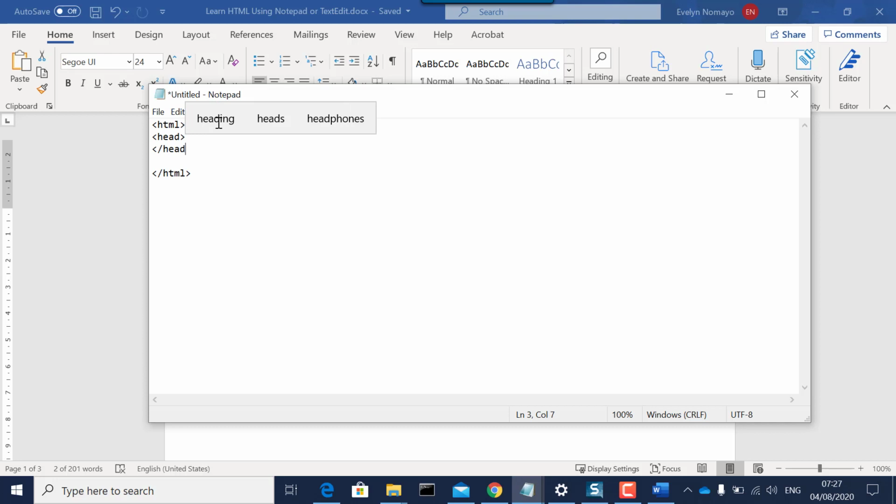That's the closing tag for head. We're going to put several things inside the head. That's one part of the HTML page. Then the body. The body is the section of your page that people see. Anything you put within the head, people never see. They're just things that make the content in the body work.